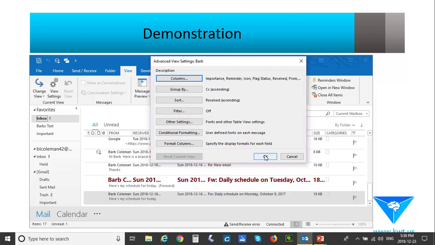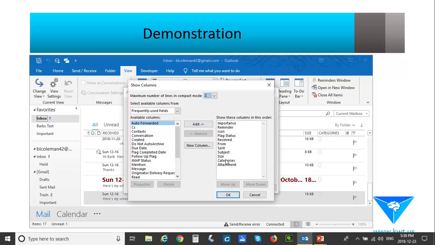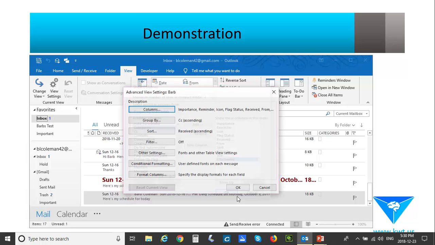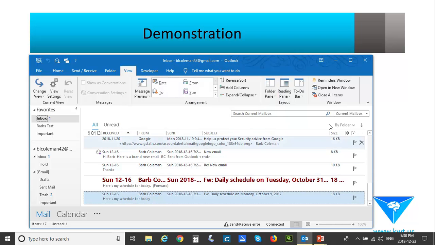And if you find you are always opening an email to see another value on it, add it to the view. Make sure it is right there up front and center so you can always see it. If there are fields, columns that you don't use, like categories, if you're not into using categories, get it off the view. So go to your columns, take categories, and remove it. It just gives you that much more room to see the other fields, and it gives you more workroom when you go back to a view that has the reading pane because the columns get even smaller at that point.